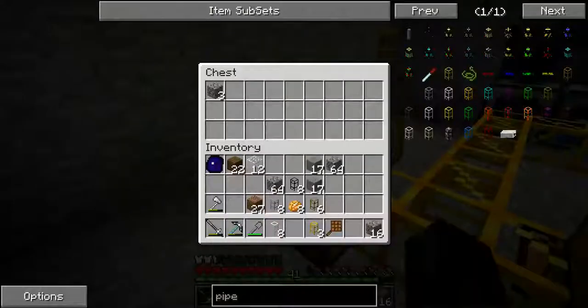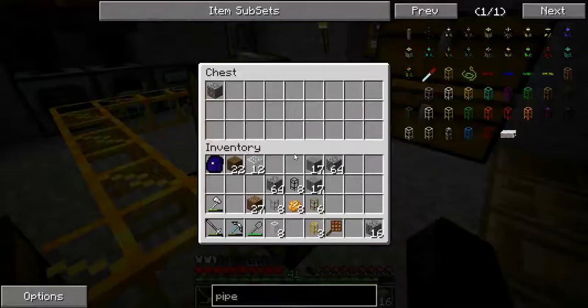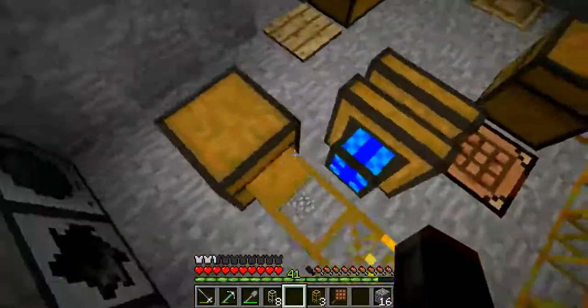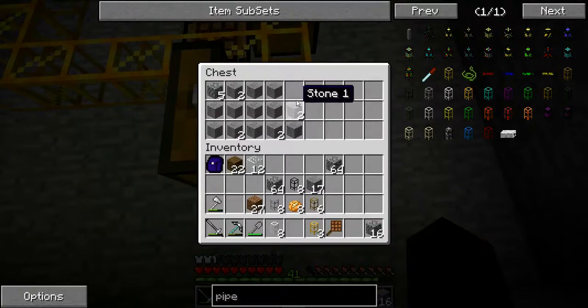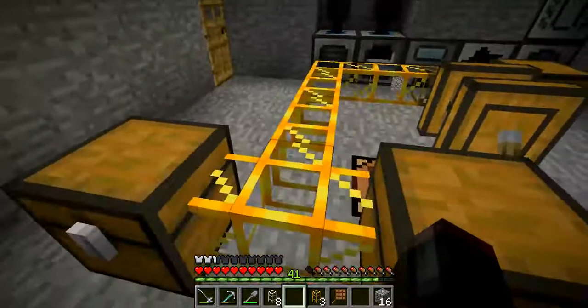So you see this one's even getting more than that one is. There we go. One went in there. It just randomly picks one whenever it comes to a junction. So whenever anything comes to a junction, it'll just pick a random side. Worse than that, something you really need to watch out for is that the pipes are not smart enough to know when an inventory is full.